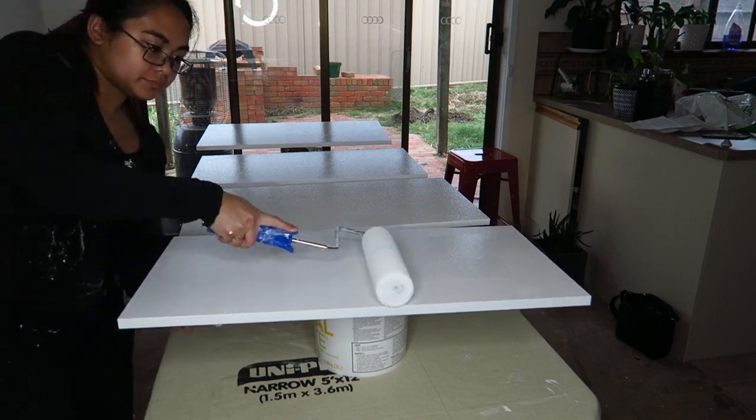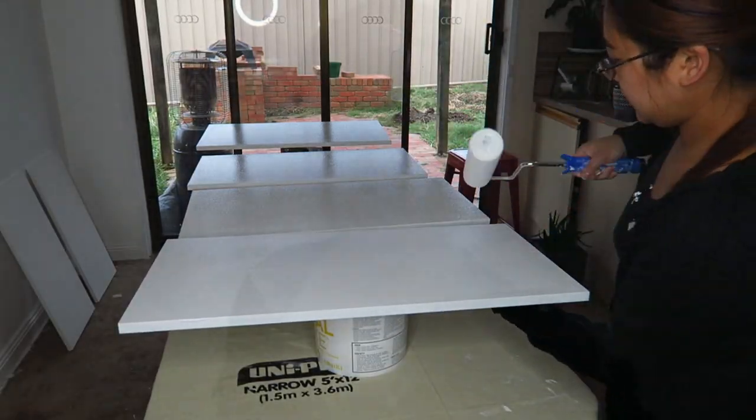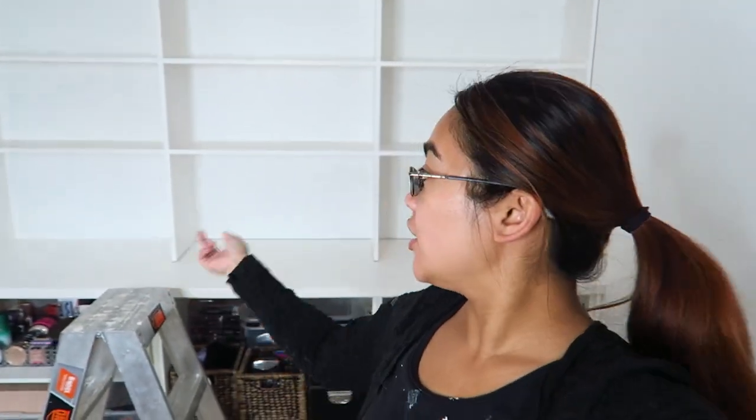Hey, so this is current progress at the moment. I'm going to show you guys in a bit. We are at the last coat of paint on the walls, and we've done the first primer coat on the shelving, and I'm also painting the doors for the cupboards as well. And tonight I'm going to be trying to do the first coat of paint on the shelving here, and then once we've done that, we're going to let everything dry overnight. It's been a little bit colder now in the evening, so it's probably going to take overnight before we can do the next coat of paint.